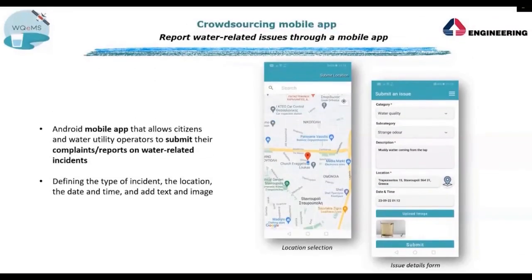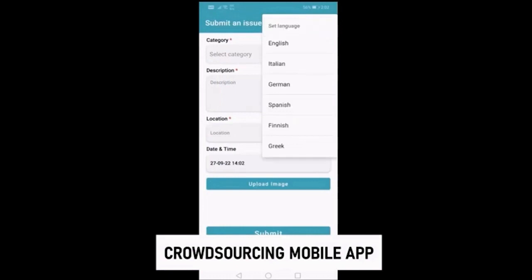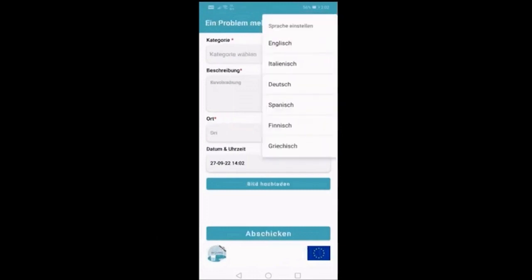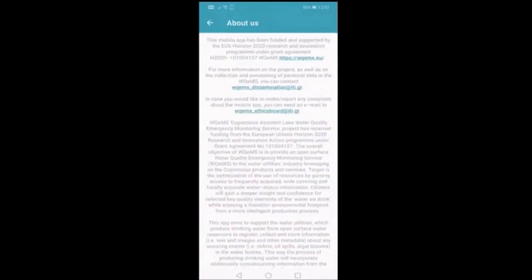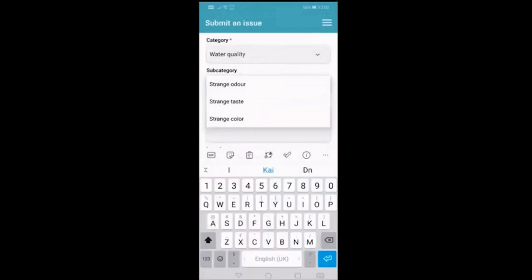The crowdsourcing mobile app is an Android application that offers citizens an intuitive way to report water-related issues. This is done by filling a simple form to define the description and the location of the water issue and possibly attach an associated photo. Instead of a possibly lengthy conversation on the phone, the water operator will instantly have the complete necessary details as posted via the app. Thus, the water company will save human resources and, at the same time, improve its image since they will facilitate water consumers to submit their complaints.